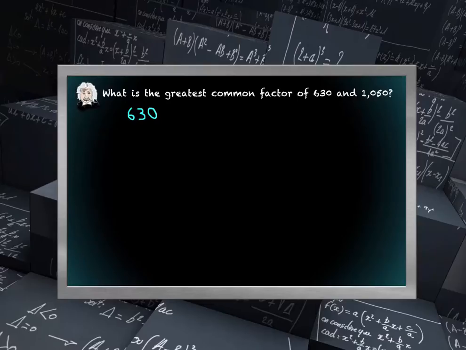What is the greatest common factor of 630 and 1050? We'll begin this problem by reviewing the prime factors method of calculating greatest common factors, and then we'll follow up with a quick and dirty approach that would help solve the problem on a test in a more timely manner.